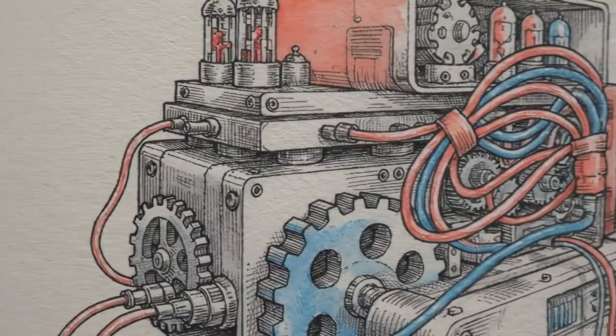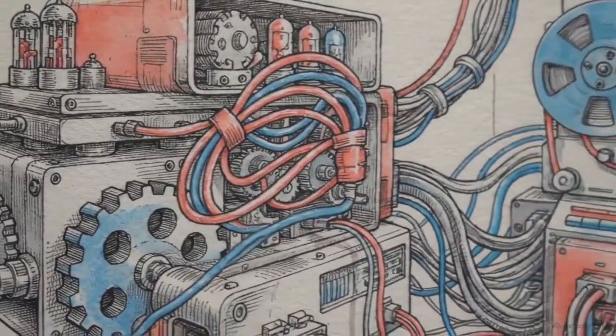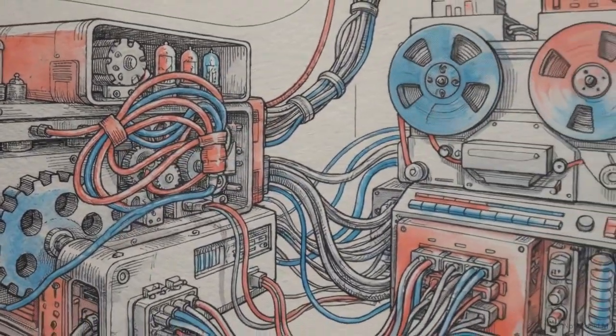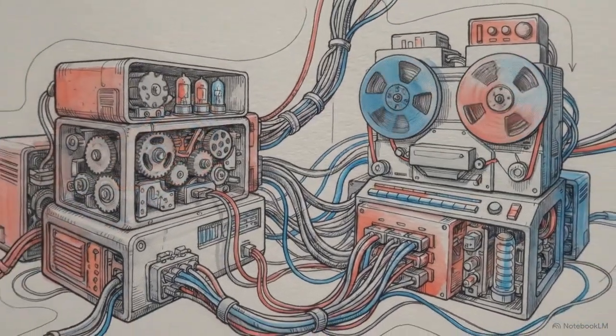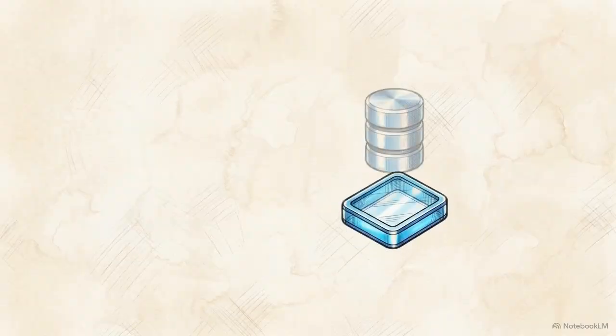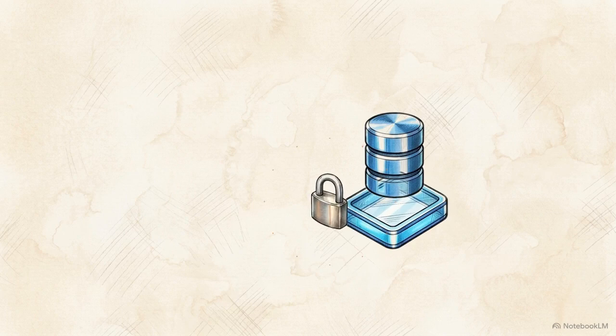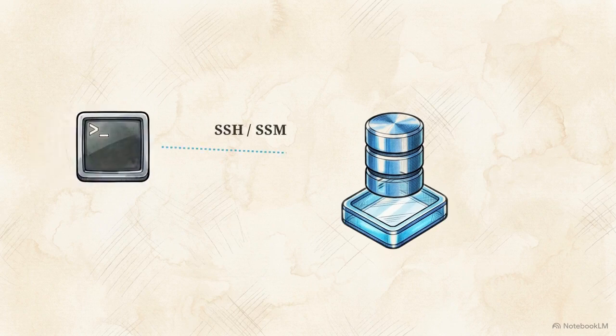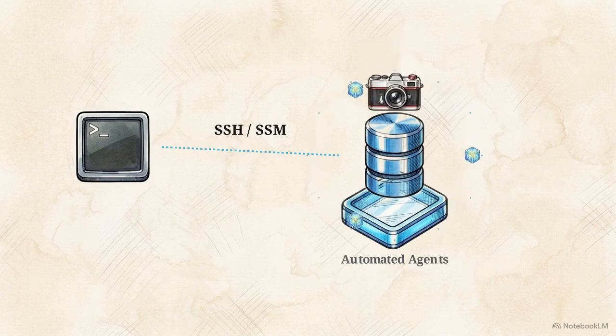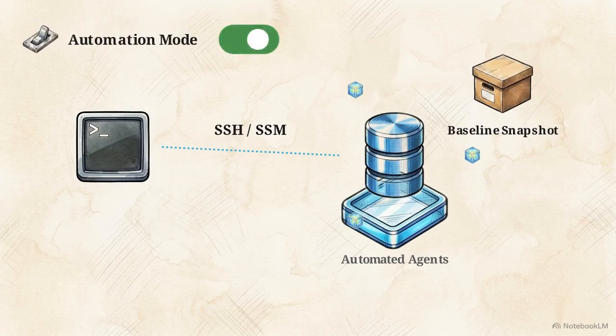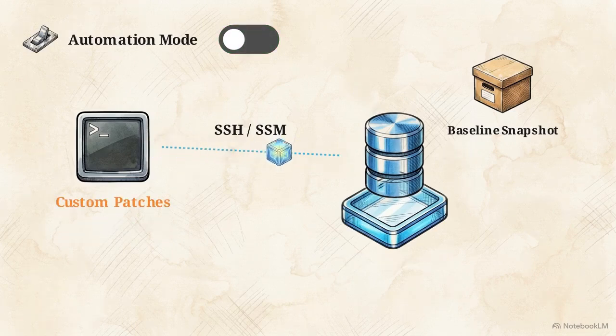There are specific enterprise architectures, typically involving legacy Oracle or Microsoft SQL Server deployments, that strictly require low-level modifications to the host operating system. To accommodate these exact requirements, AWS provides RDS Custom. This configuration removes the standard administrative restrictions, restoring full secure SSH and systems manager access directly to the underlying compute layer. Because manual OS edits can conflict with AWS's internal monitoring agents, engineers must capture a baseline snapshot and temporarily disable automation mode. This pauses automated traffic while you apply custom patches or install background daemons.